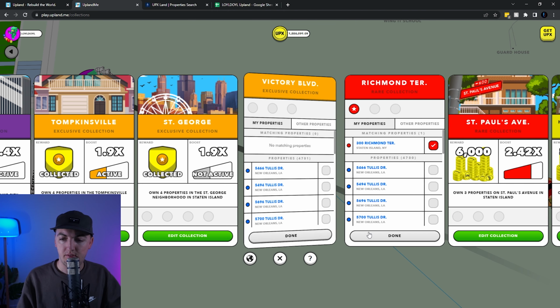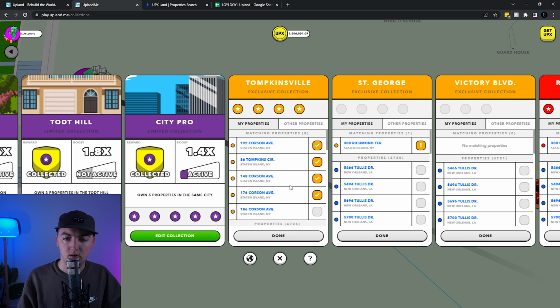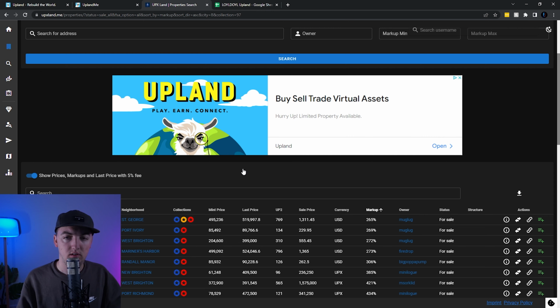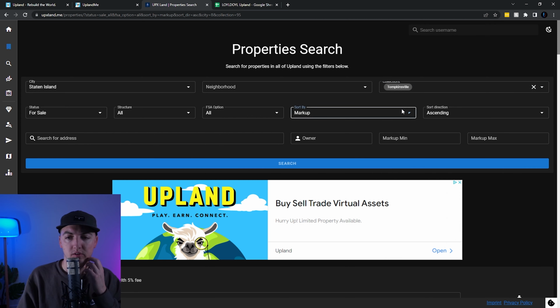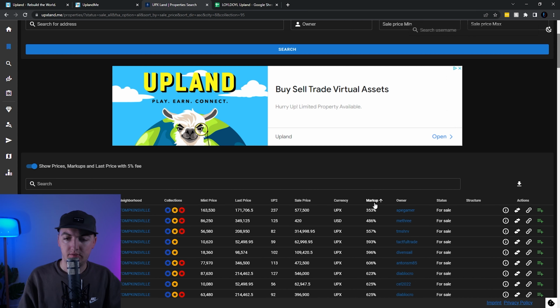Do I have any extra? If I have the collection full, I don't like to break the collection. That's that same property. Do I have an extra Tompkinsville? Okay, I have an extra Tompkinsville. 186 Corson Ave. So let's do that one. Let's check Tompkinsville. And let's sort by, let's see the cheapest for sale price on this one actually, because maybe we can compete there. I think that's the one that people usually will check first.